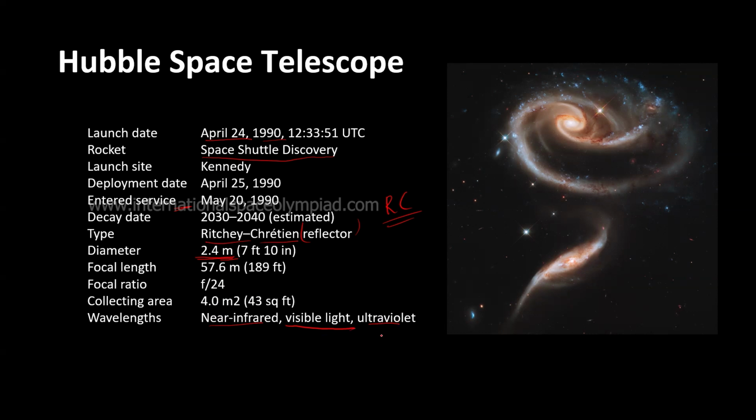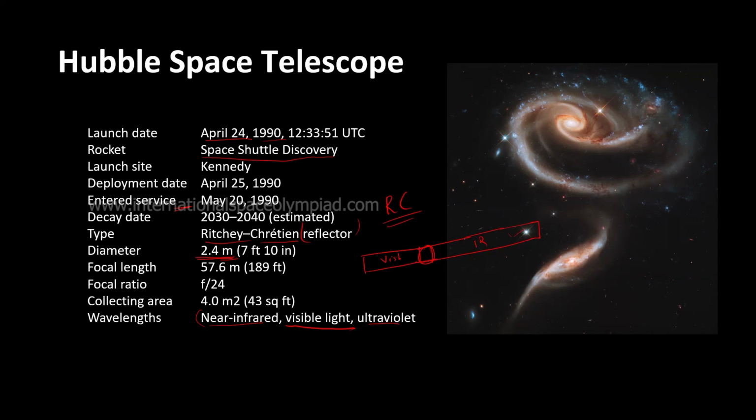What do you mean by near infrared? If you take this as the visible light, then here is infrared. The complete infrared range is very big. There is some part of infrared that is called the near infrared, and that near infrared is observable by the Hubble Space Telescope. There is also something called far infrared, which is here, and which is not observable by HST. But all the ultraviolet and near infrared is observable. So we can say that it observes 3 different kinds of light. Okay, so that is the Hubble Space Telescope.